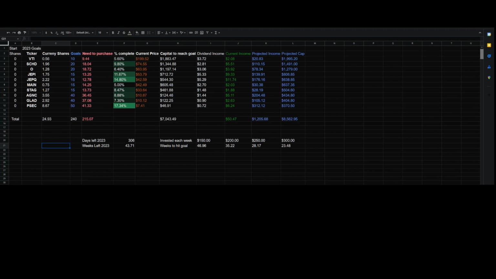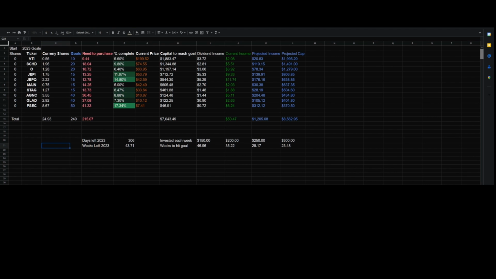Today we are going to be talking about something a little bit different. We're going to be doing a little bit of forecasting and potential of the account. If you're new here, my goal is to create a dividend portfolio that pays me $100 a month in passive income. I'm going to do that through mostly monthly paying dividend stocks, and then 2 or 3 of the stocks are going to be quarterly dividend payers.